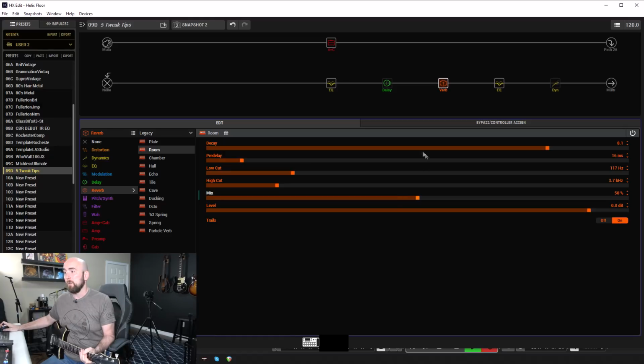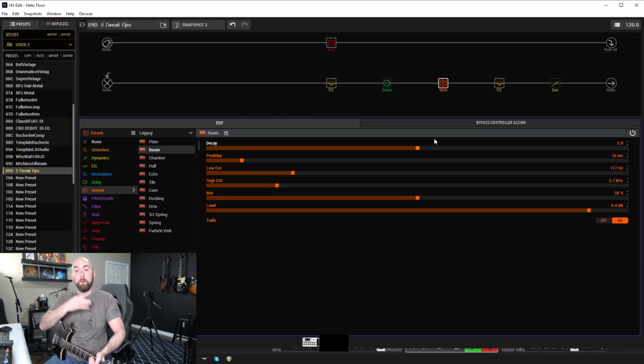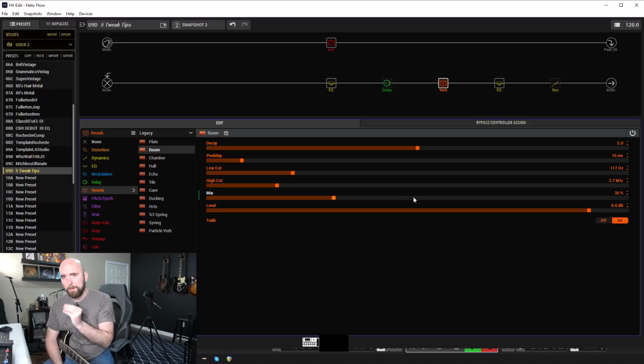We could even just do the higher mix with the lower decay, to simulate a bigger space or a different space. But usually my starting point is around 5 on the decay and 30. Again, this is designed to be tweaked by the end user, but that's enough to just give it some space in the mix.